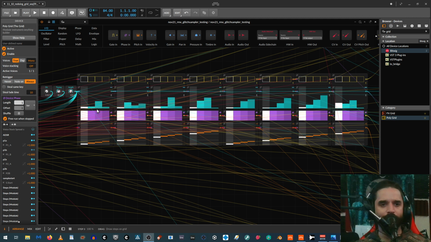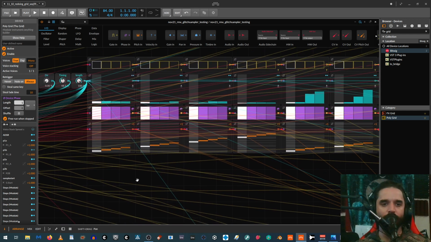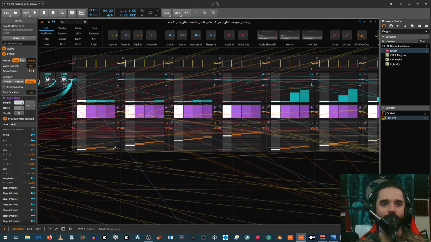All right, so here, let me turn these down. If these are all the way down, then it just plays one step at a time. The retriggers get faster as you pull this up, or else we can even turn them off and just use these. But anyway, here. With this part, we can basically just rearrange the beats if we want. So we can do something like this, and then if we want to, we can just try random things and do weird glitchy stuff, throw in some more triggers everywhere.